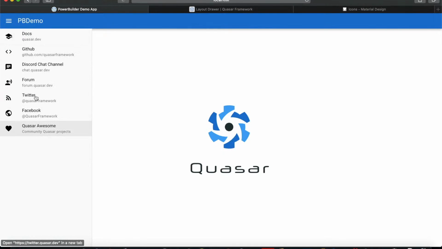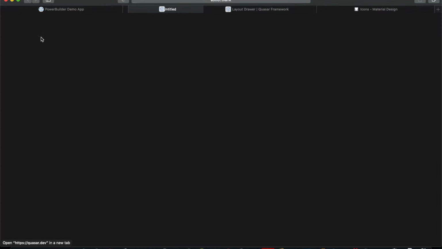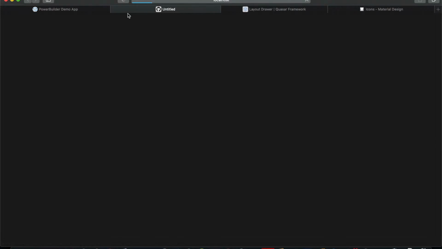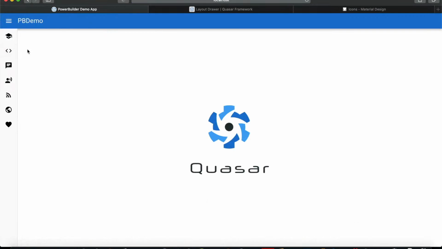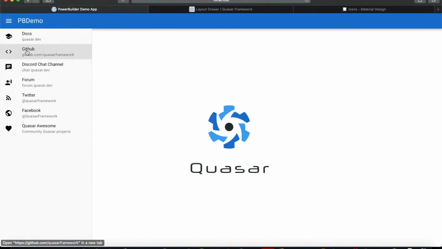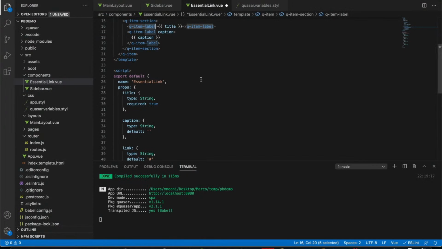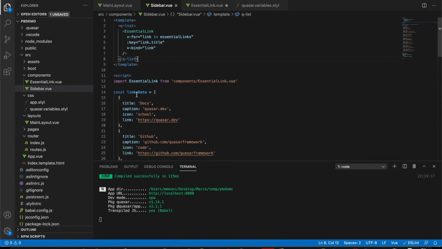It is now time to get rid of the external URLs pointed to by this current drawer, because you see they're all links to external web pages, Quasar, GitHub's. I want instead to replace the links with internal pages of my application. So in a naive implementation, the array of links may go into a configuration file.